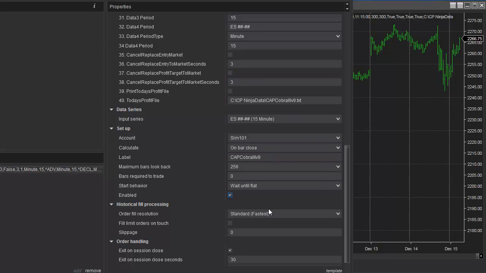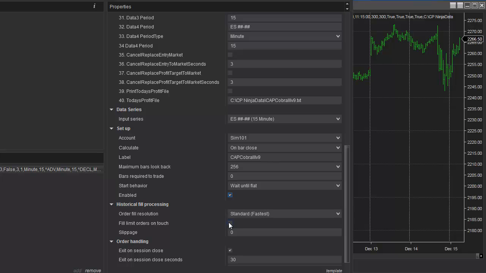But if you want to implement the fill limit orders on touch, you would check these to cancel and replace them. So make sure you got filled. And if you uncheck this box, which means you're using the old default method from NinjaTrader, it would mean that you leave these unchecked during automation, so that the price is required for the limit order to be filled. And so we're going to take a look at the difference between the performance summaries and the average trade profit when we look at whether we report a fill, whether it's touched, or wait for it to trade through the price on the back test.